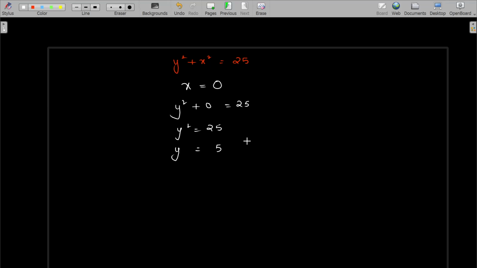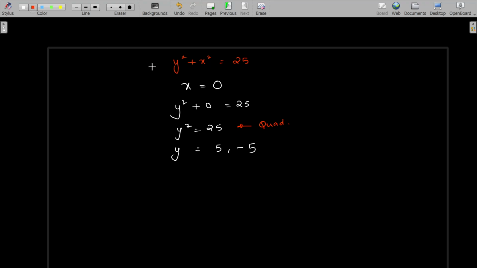Now this is a very common mistake that students make: ignoring or neglecting the negative solution of a quadratic equation. See, this is a quadratic equation, and a quadratic equation will always have two solutions. So 5 and negative 5 as well, right? So you said 5, but it will have two solutions, 5 and negative 5.